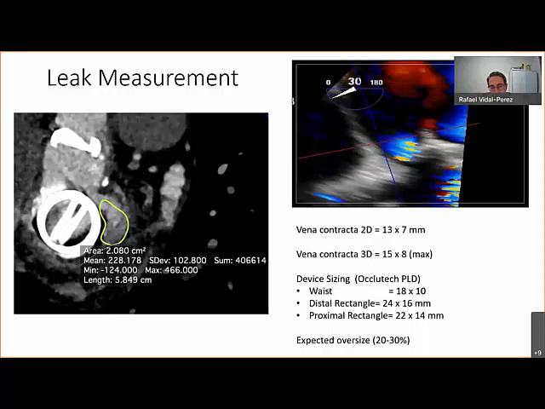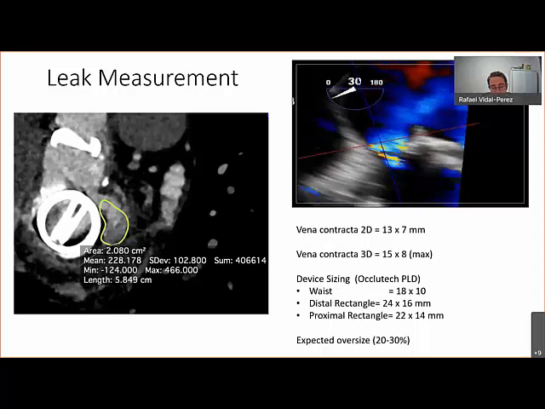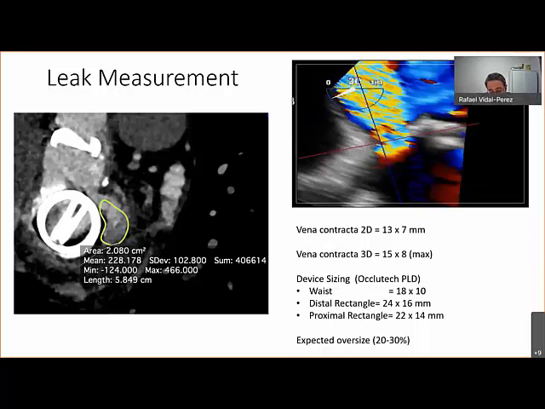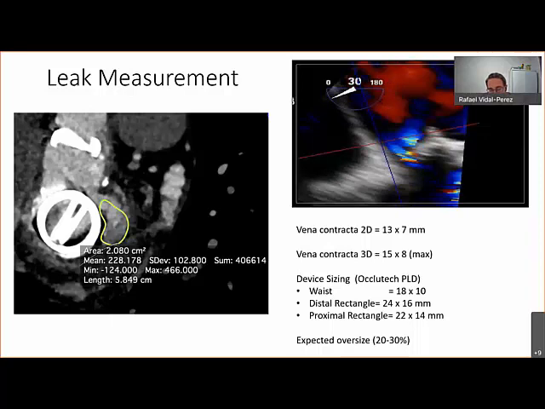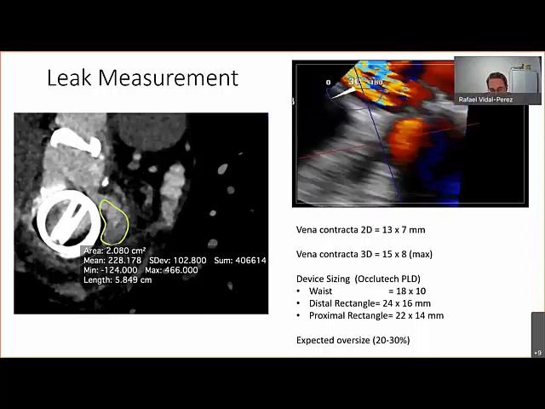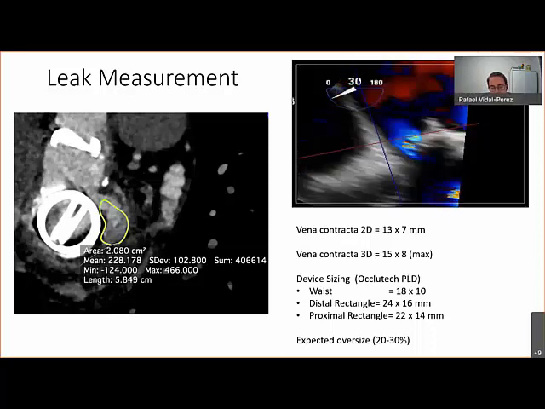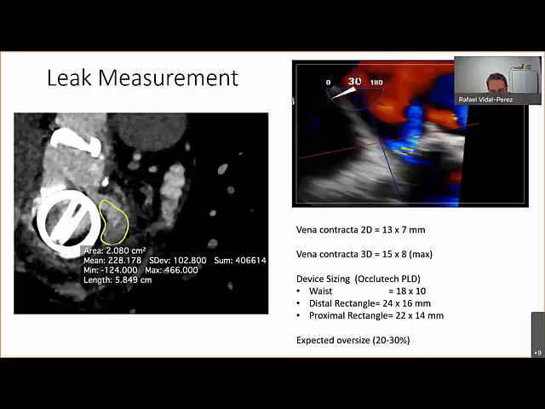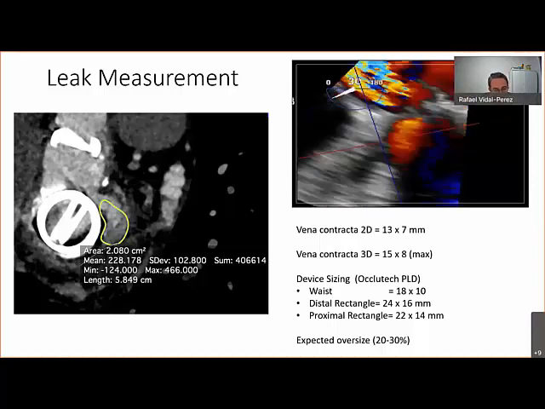One important point is using the 3D echo, which gives us a lot of information. You have the vena contracta in 2D, and the vena contracta in 3D with different diameters, and you know that with the different techniques sometimes the measurements are not the same, and this is a problem. So many times you have to use different techniques because it's very important to decide what is the right size of the device. Here they have one proposal, one of the devices that we show in the presentation, which has some measures that are the ones we show in the slide.